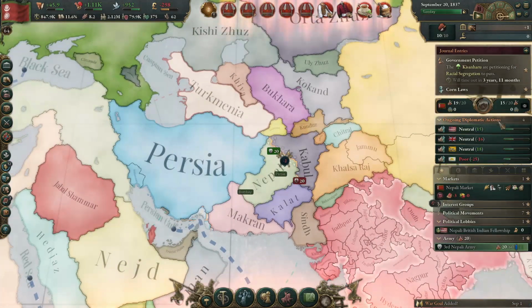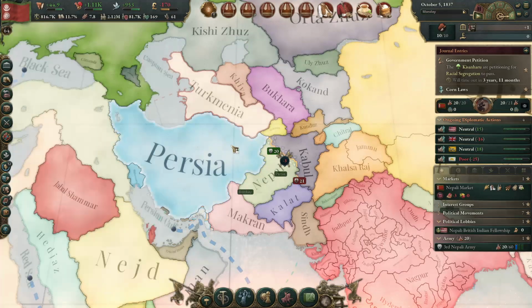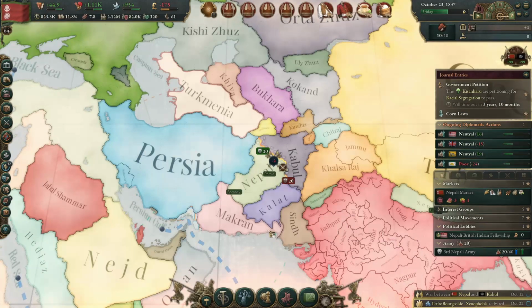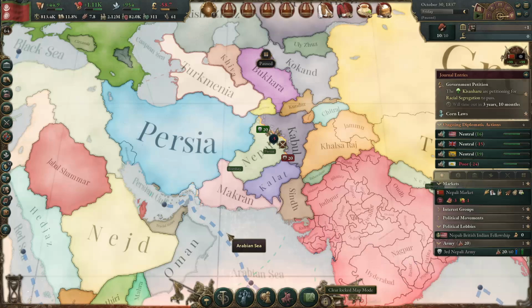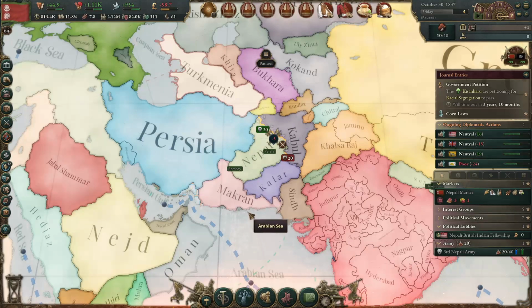And is Persia joining? No! Suck it, Kabul. Your butt belongs to me. Beautiful, beautiful. But yes, if Persia does join, you're probably going to need to restart. You're not going to be able to beat Persia and Kabul at the same time. It will hurt. It will definitely kill your run.